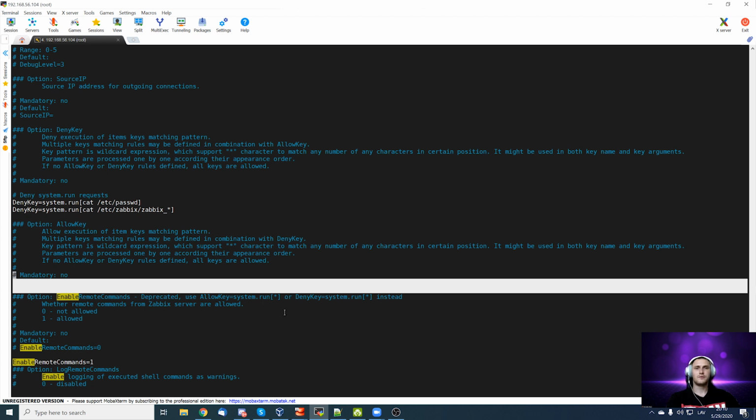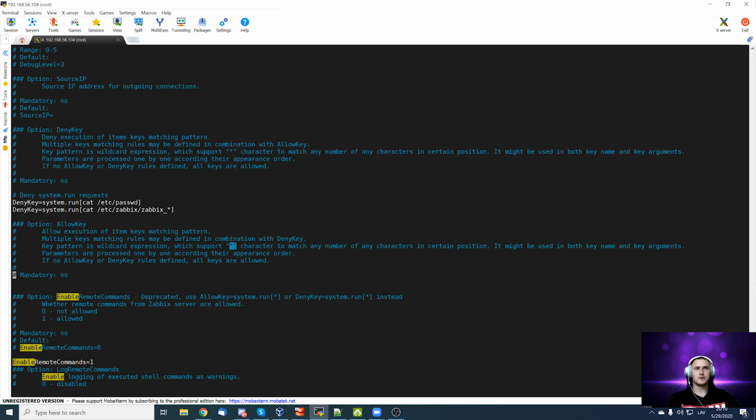Like net.if.in for all the interfaces, we can still use the asterisk for the wildcard, or net.if.out for outgoing, CPU load, all the possible parameters, memory utilization, disk space, everything, let's say, related to Microsoft SQL database if we are monitoring that, or if we're on a Linux, then I don't know, MySQL, Apache, Nginx, whatever else we might be monitoring.